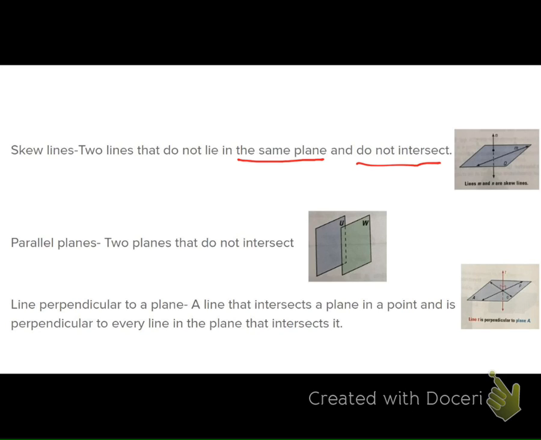So to give you an example of skew, I want to talk to you first about things that lie in the same plane. So if we had this front crease of our board is equivalent to this portion of my box, right? So right here, this crease of my box is this front crease of my board. So the back crease right there and this line form a plane, right?